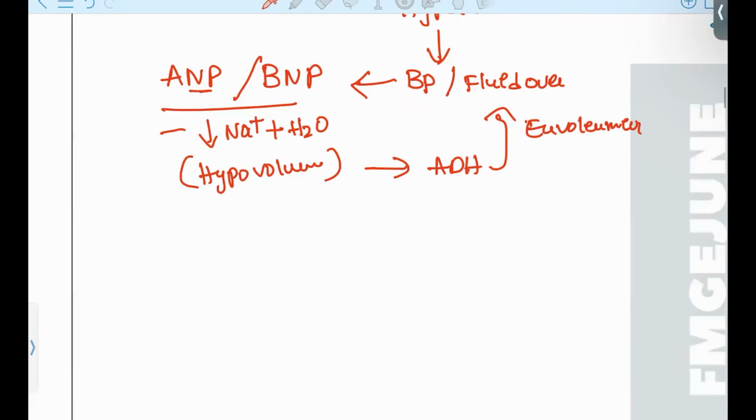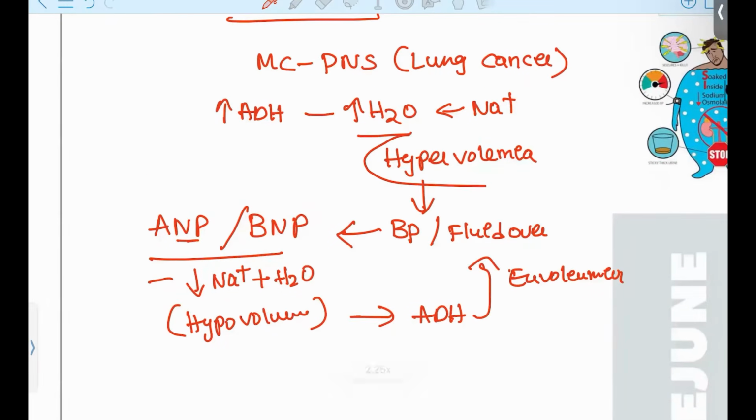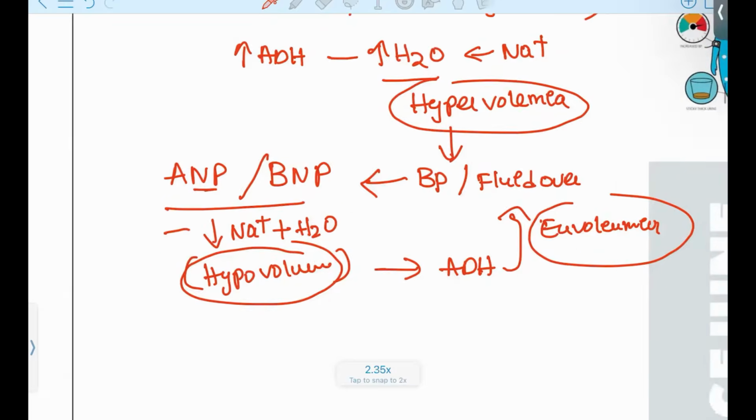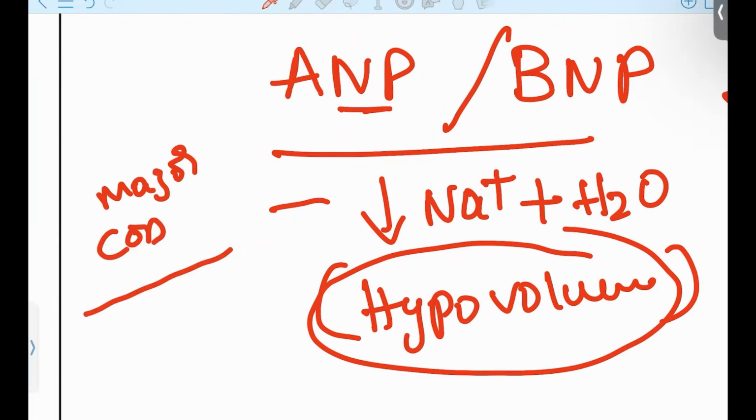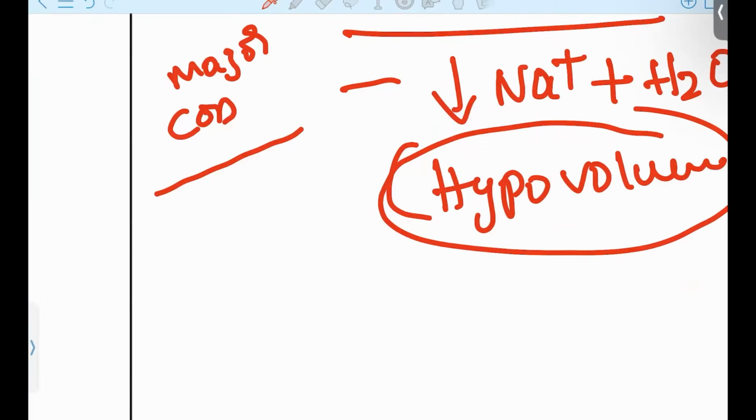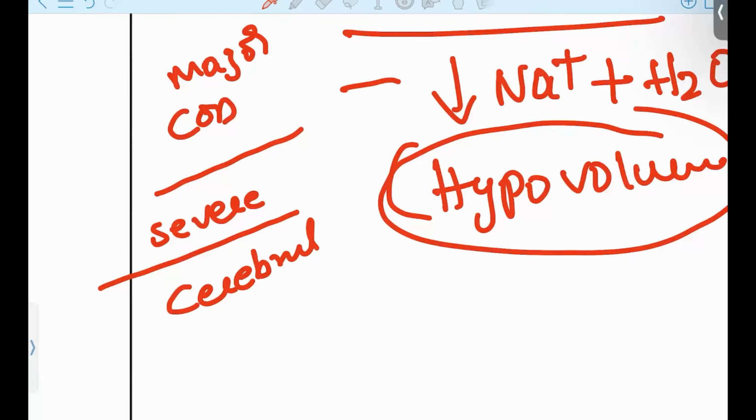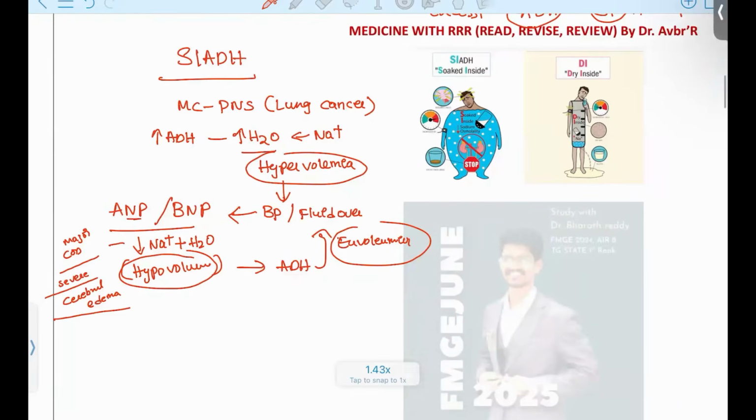Euvolemia status. Here you can see the patient started with hypervolemia and then went into hypovolemia, then reached euvolemia. But the major risk is when the sodium is going out; this is the major cause of the patient's death. Cause of death in SIADH is mostly due to hyponatremia. Why? If this hyponatremia goes into severe levels, it leads to cerebral edema. If cerebral edema forms in this patient, there is a high chance the patient might have neurogenic shock. So that's why this condition can have very high mortality with hyponatremia.